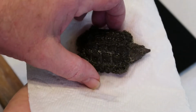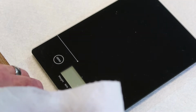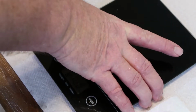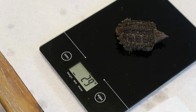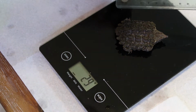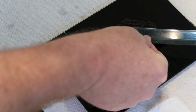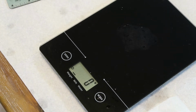So if you'll focus for me a little bit, I'm just going to dry this little guy off some. Oops. Timed out on me. There we go. So let's see here. He's at 29 grams. Yep. I'm going to do centimeters, so we'll try to get as accurate as we can this way. And he's just shy of 5 centimeters. So this is little guy number 1, 29 grams, just shy of 5 centimeters.